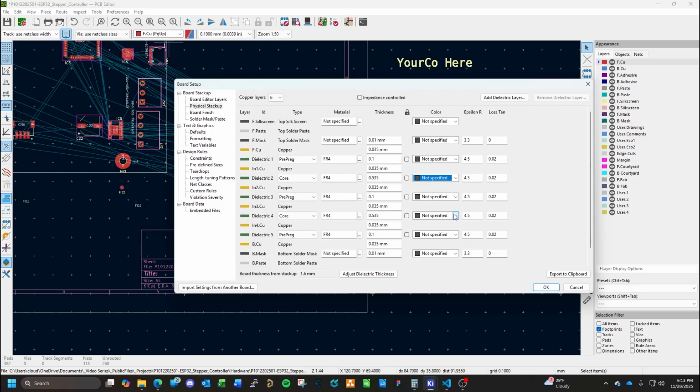Okay, this is going to make things a little bit interesting. With other software packages, you can tell them that you want this copper layer right here to be a power plane. And that's what I'm trying to figure out if I can do here.